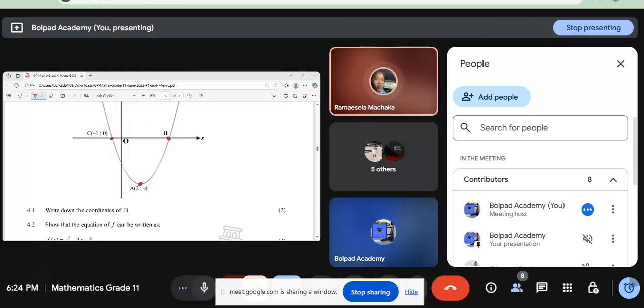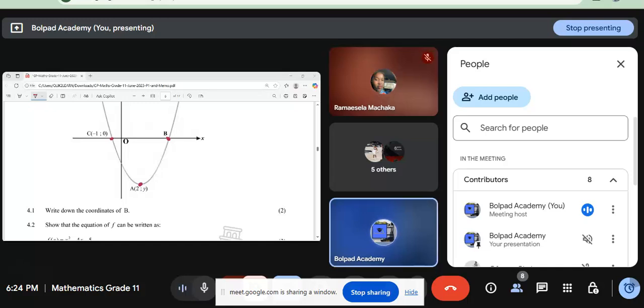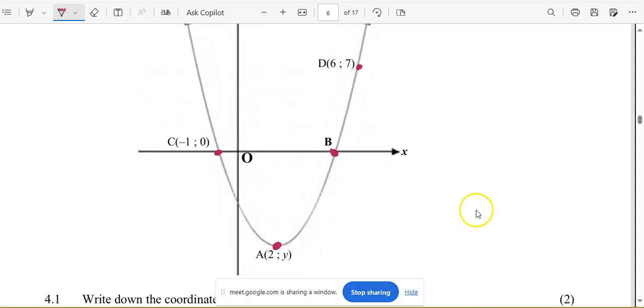B, because the x-intercept, y is 0 because it lies on the x-axis. Then because we have D, the y-coordinate of D, then because they lie on the same line, so B y is 7. I think you are making a mistake. When you tell me that B and D are on the same line, yes, they are on the same function, but they are not on the same line.